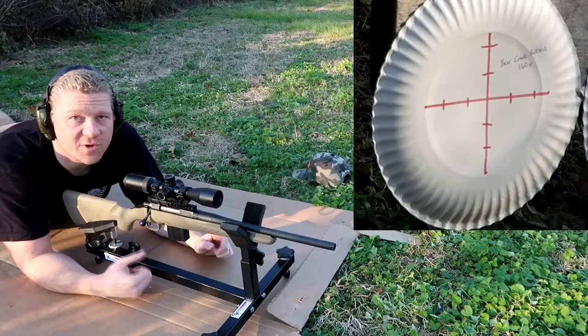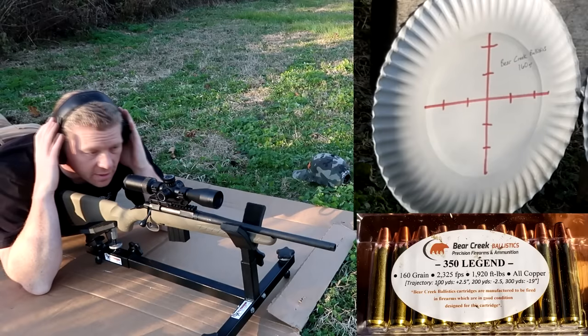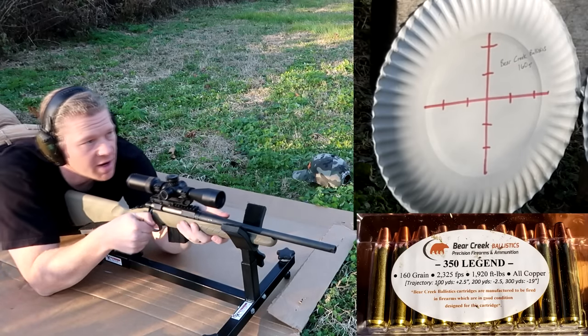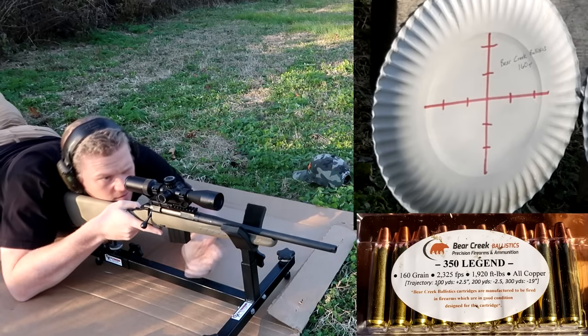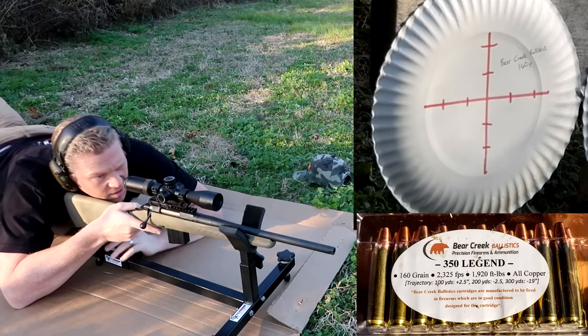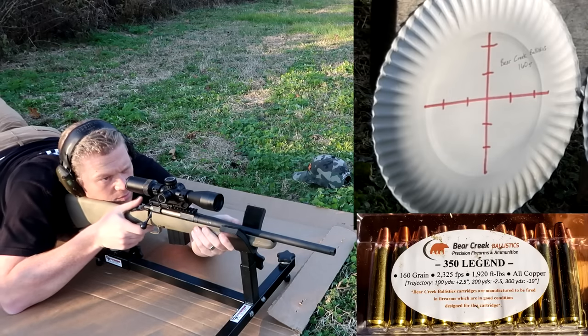Bear Creek's up first. Here we go now. First three shots are going to be the Bear Creek Ballistics. I'm gonna put up in the corner all the ammo as we're shooting it. Let's go 3 shots of this Bear Creek stuff. See what we can do here. I'm gonna try to do my best for every single one of these here. Got this scope on 12 power zoom.